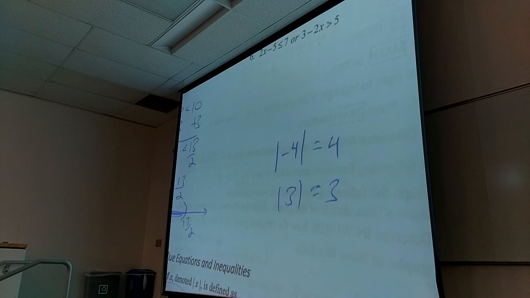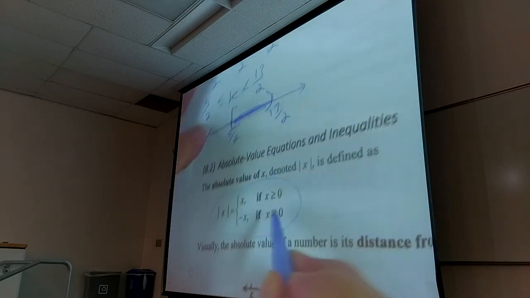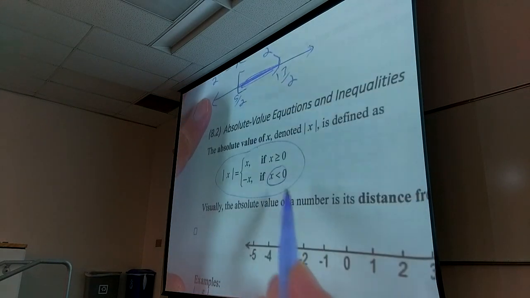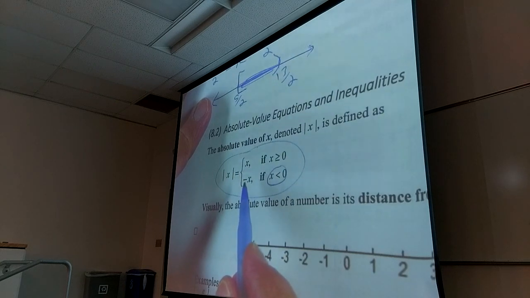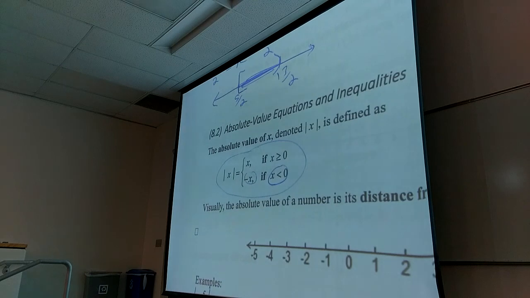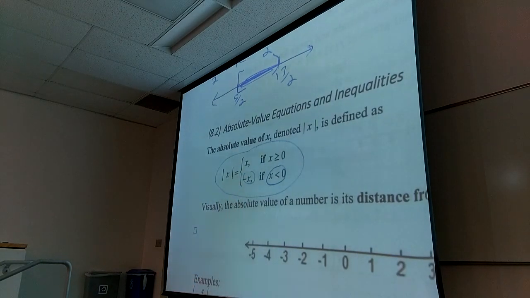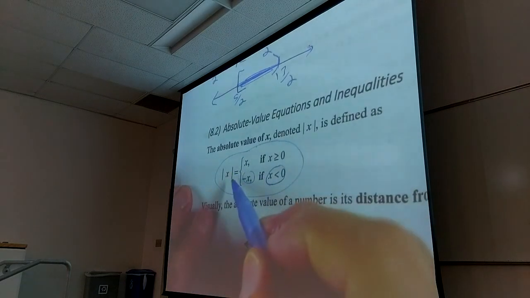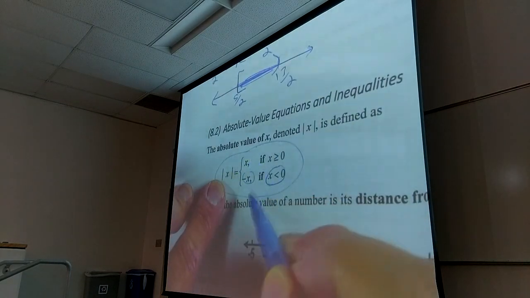So look what this says. If the number is negative, I'm going to multiply it by a negative. I'm going to make it positive. People see this and they say, wait a minute, Jeff, that's negative. No, it's not. It's negative times what kind of number? Negative. So in that case, negative x is a positive number, just like negative 4 is positive 4, right? So this really tells you the absolute value is 2 different things.